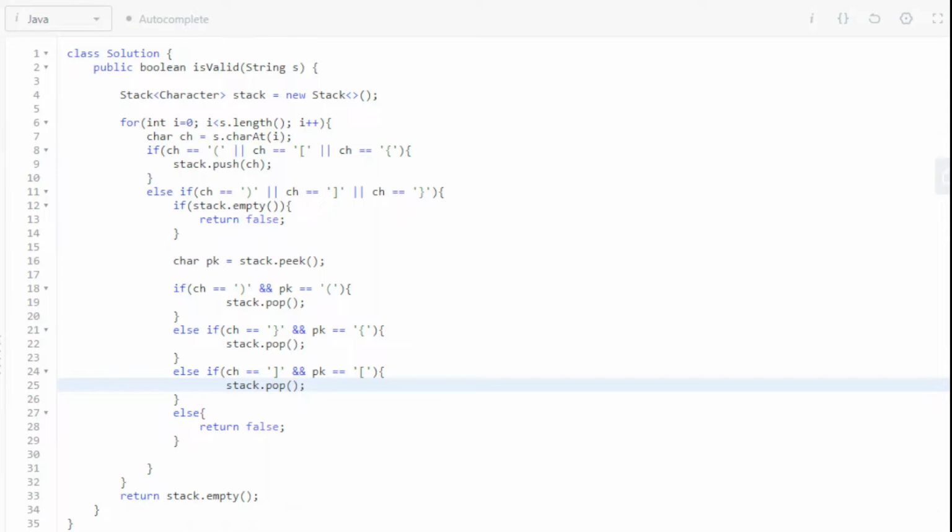And the stack should be empty at the end, if that is correct. Else, if the condition that we are trying to check didn't match and it's not in correct order, or somehow we just have a closing bracket or we don't have an open parenthesis, something like that, then the stack will not be empty and there will be some element inside the stack and that will return false.